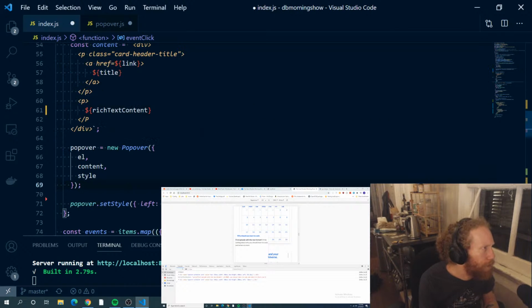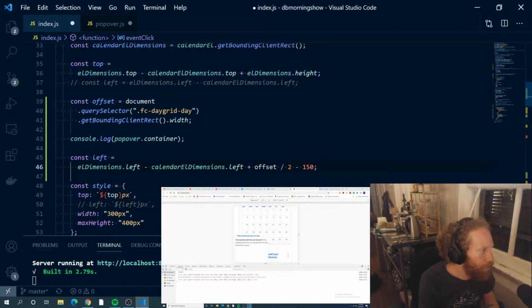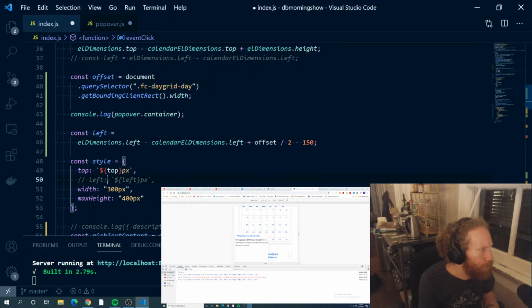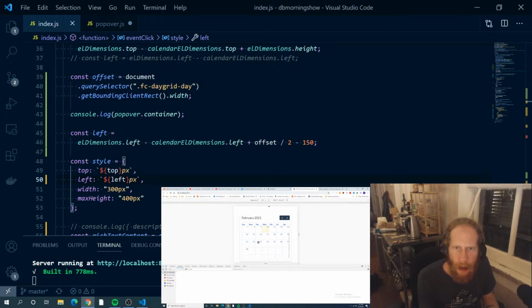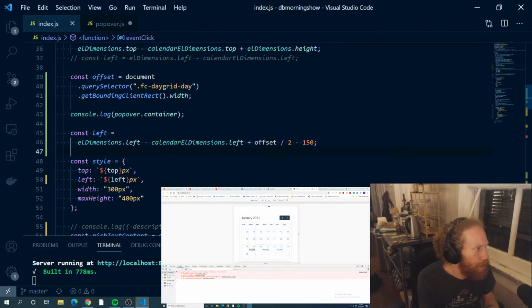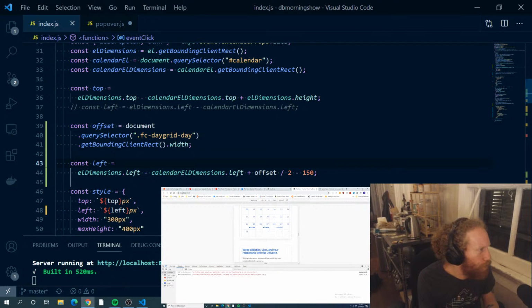Okay, but let's do it. Container. Yeah, it works. Interesting. I don't know what I was doing there.